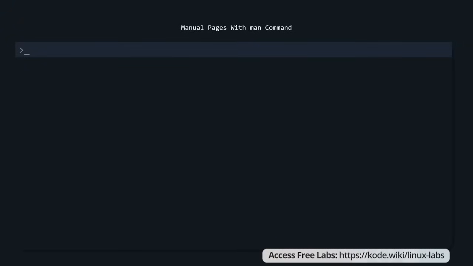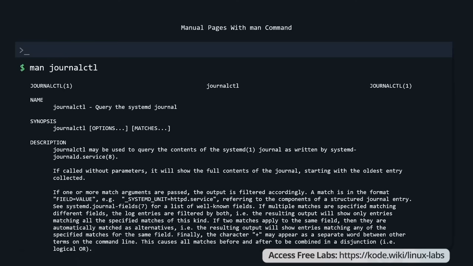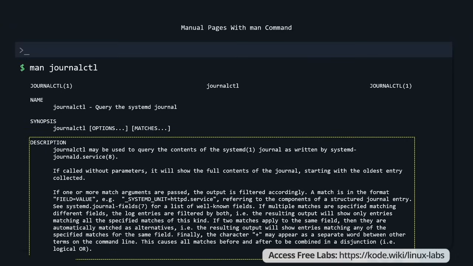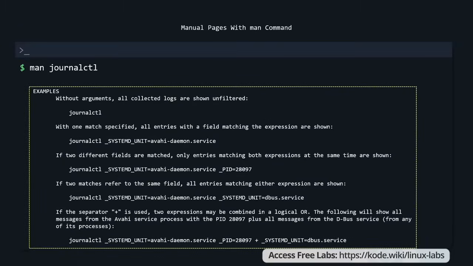All important commands in Linux have their own manuals or man pages. To access a command's manual, enter man followed by the name of the command. In our case, we'd use man journalctl. So now we get a short description of what the command does in the name section, a general syntax for the command in the synopsis section, a detailed description of the command, how it works, and so on in the description section. There could be a detailed description of command line options in the options section, and some manual pages even have some examples near the end of the manual.